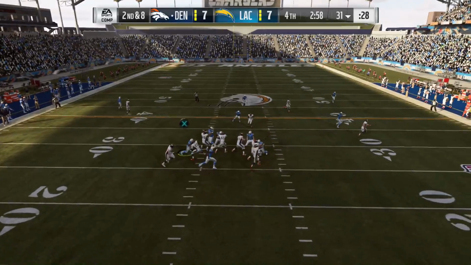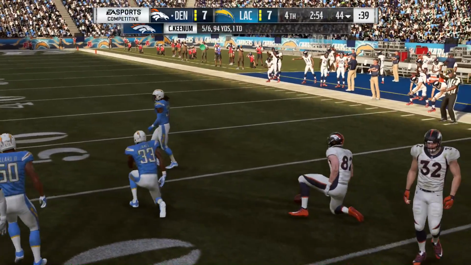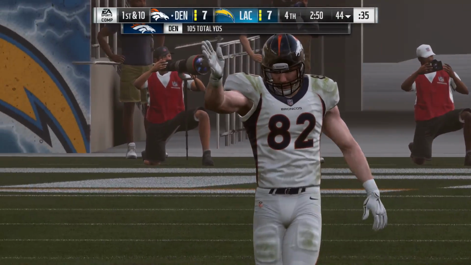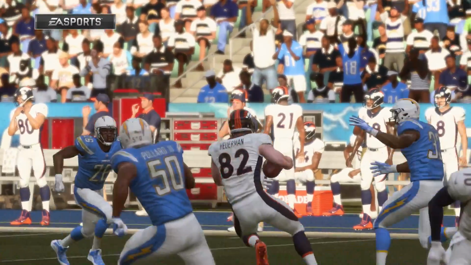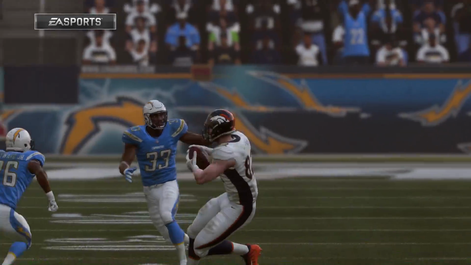On second down, here's Keenan. And that's complete to the tight end, Hireman. And they'll get it up just short of the 45 at the 44. That one good for 13 and a Denver first down. And the game just keeps evolving. Big guys running those corner routes, so difficult to cover.